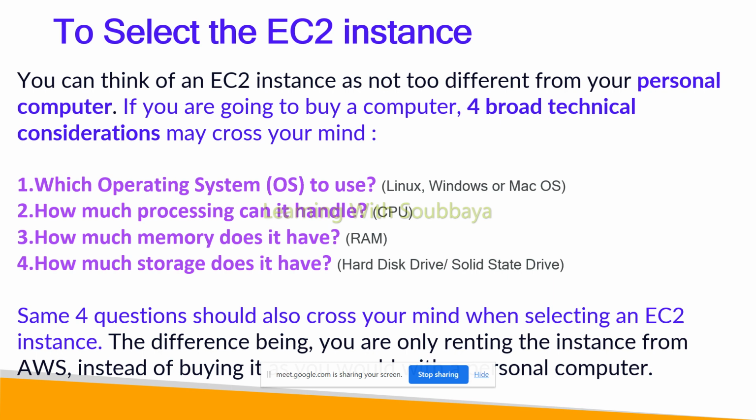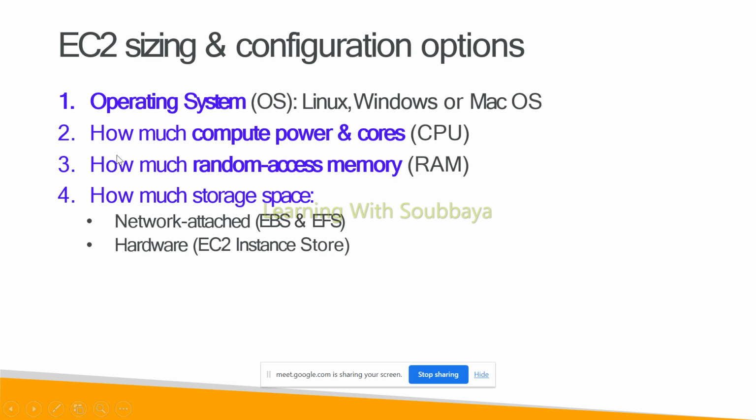Same as here. If you want a virtual machine that is easy to install, you can decide all these things, like whether you want Windows, Linux or Mac as the operating system. How much power, that is, which core you want to go with, 1 core, 2 core or 4 core. Memory, RAM size: 1 GB, 2 GB, 4 GB, 8 GB. Storage, whether 30 GB, 16 GB, 128 GB, 1 TB or 2 TB of storage, whatever it may be, you can choose it.